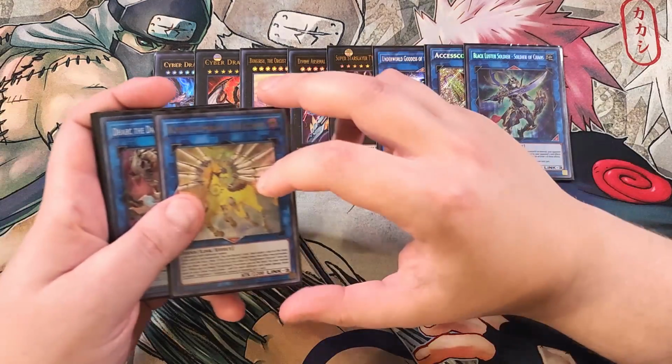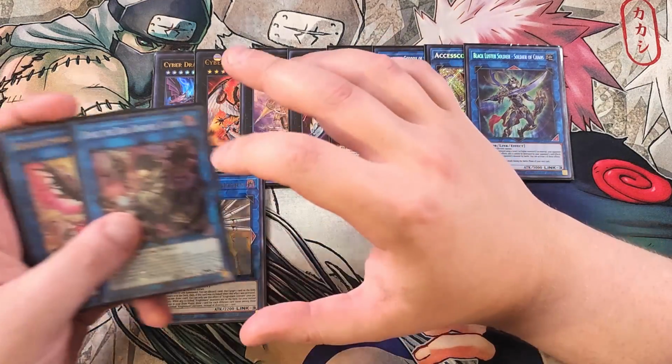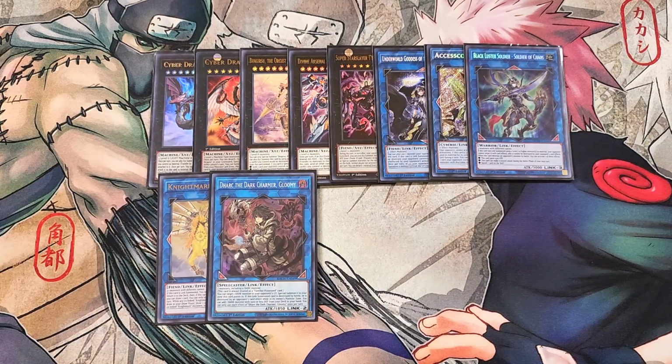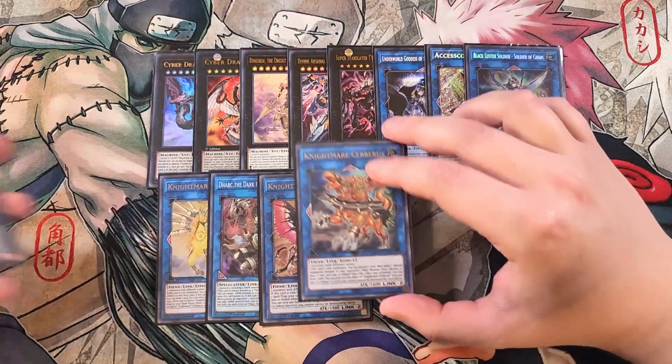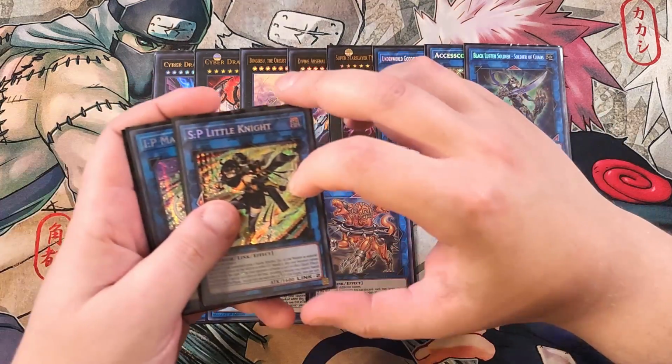We then play a single copy of Nightmare Unicorn to spin stuff, 1 copy of the Dark Charmer because we play a lot of dark cards in the deck, 1 copy of Nightmare Phoenix, a copy of Nightmare Cerberus, a single copy of SP Little Knight.